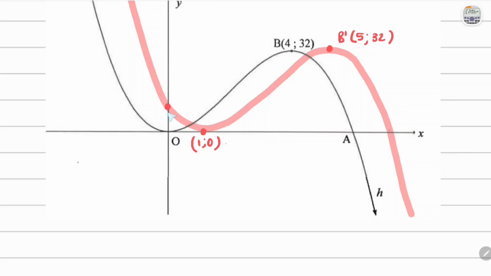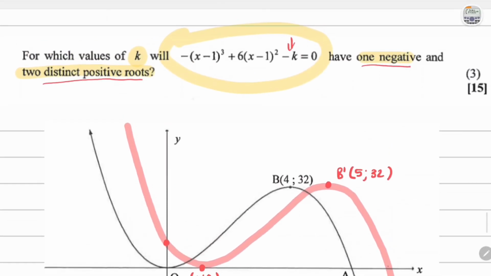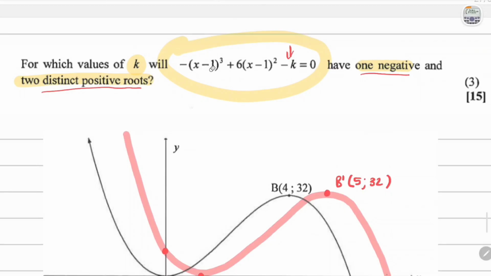Once we shift it to the right, what is the new y-intercept? To find that, we can't just start guessing. What we could do is use the equation they've given us. When they applied that shift, to find the y-intercept, you make x equal to 0. So substitute 0 in place of x, and let's see what that would give us.